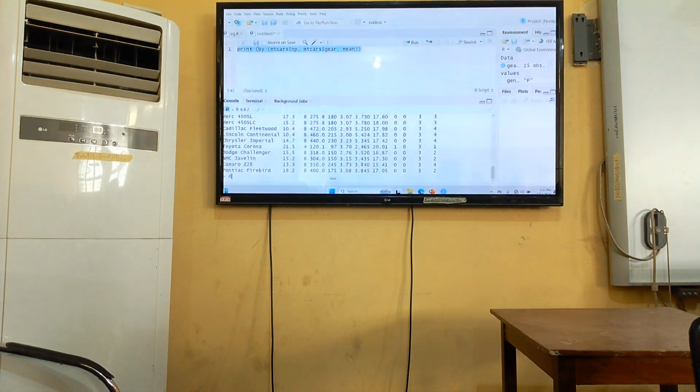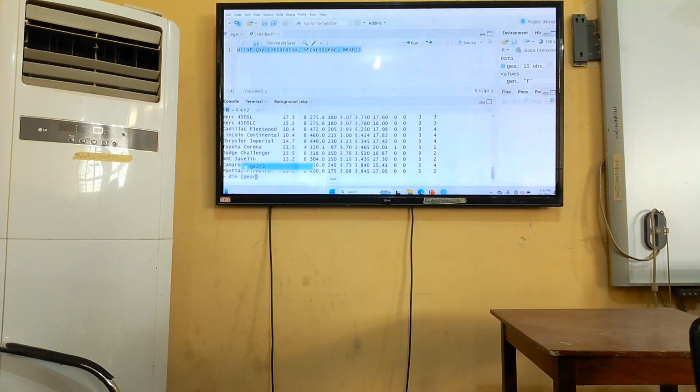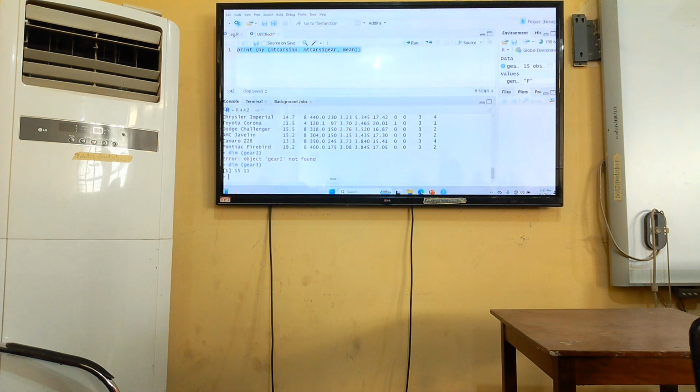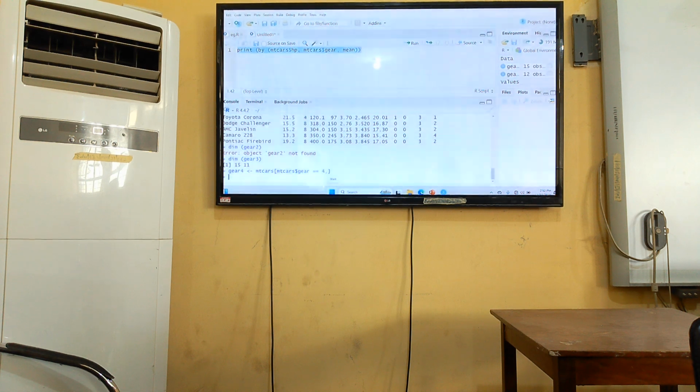If you do dim gear 3, you see there are only 15 cars that have gear 3. If I want to do gear 4, it will be the same thing, gear 4, isn't it?